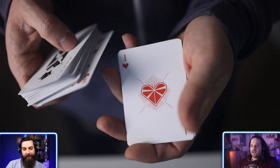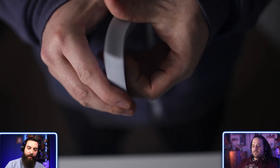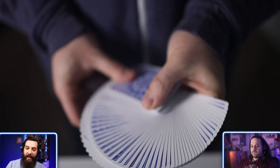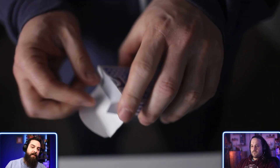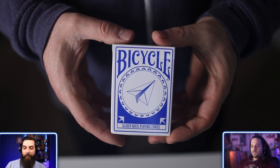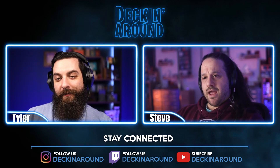Kevin did a really freaking genius job here. There's also a double backer and a blank face card, which is great because the marking system is not explained inside the deck — they didn't lose an ad card. You still have the two jokers, the blank face, and the double backer. The marking system is included as a standalone video you get when you purchase it, giving you the full functionality of the deck.